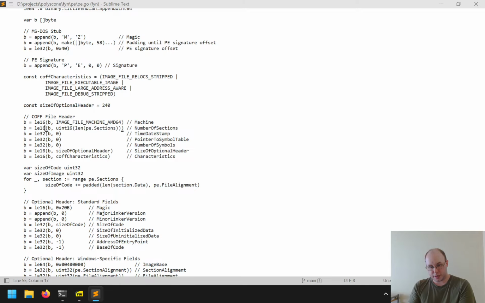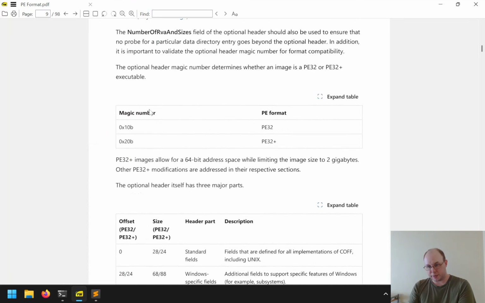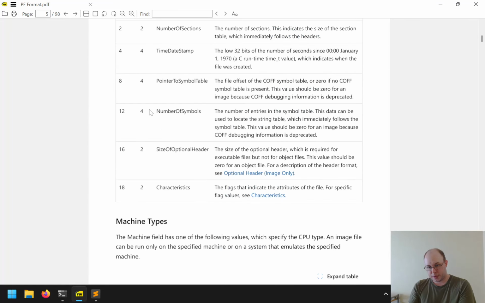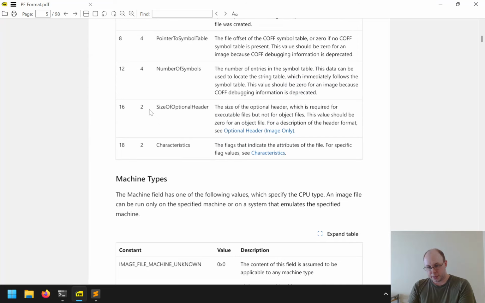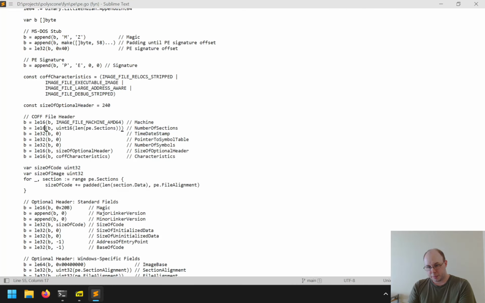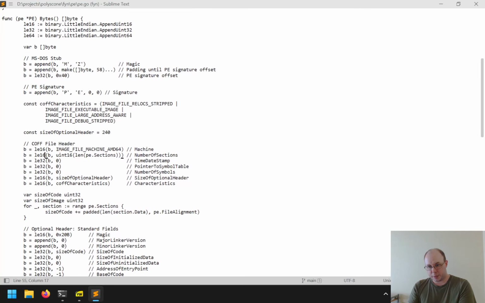okay, so we got, how big is the COFF file header? COFF file header is 20 bytes. Plus, we've got 60 bytes here, or 64 bytes.